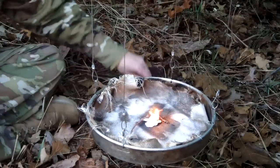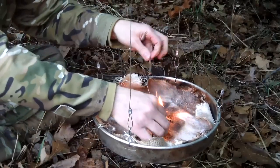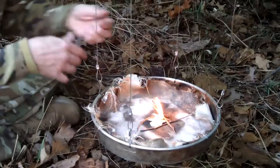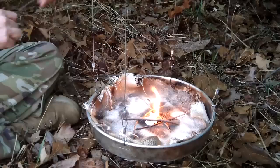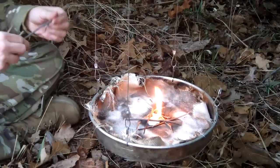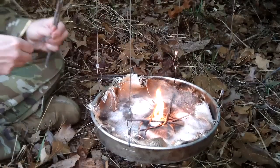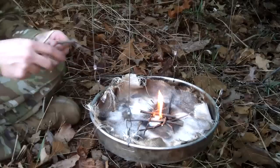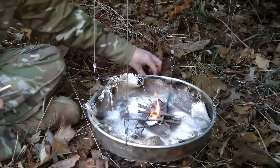I'm going to lay some sticks in here. I think we should have cleared out some of the leaves first. Nope, that's the idea behind it. I want everybody to see that you don't necessarily have to. No, I mean all the leaves around and under the shelter. That's what I'm saying. It's a fire pan. You don't have to. You can leave the leaves. Matter of fact, you can pile more leaves in there. The fire blanket is the key. The fire blanket is how you can get going with this.